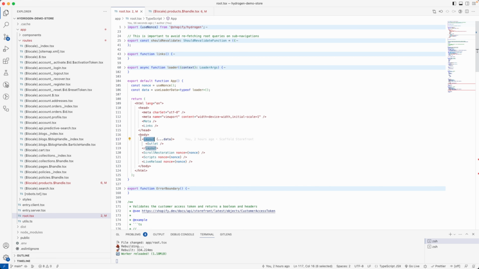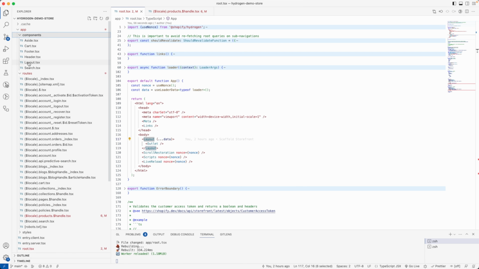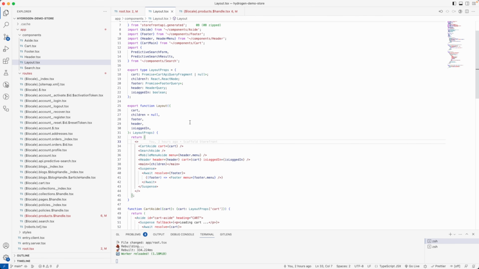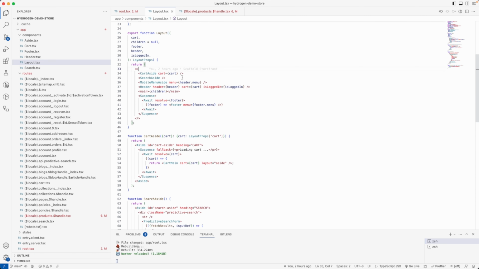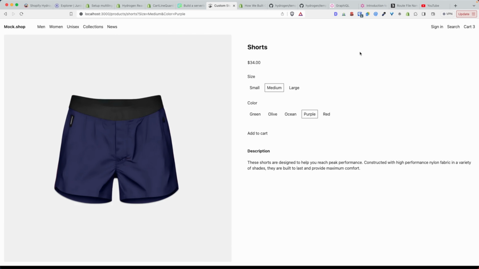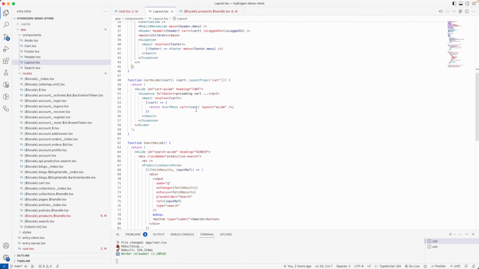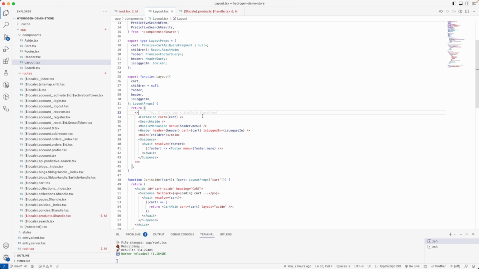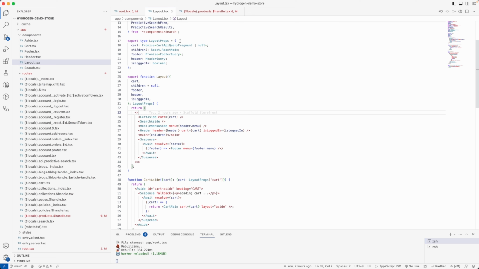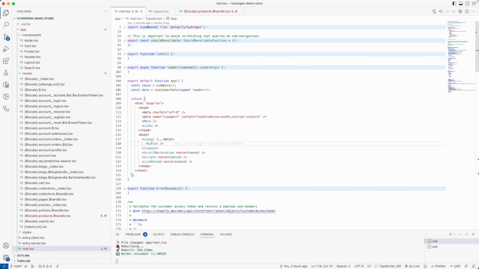And then you have the layout. The layout is basically a component that comes with the scaffolding from the Shopify CLI. This is just a bare minimum, so it's one of the things you're going to customize or completely rewrite if you want to improve the look and feel. It's very minimalistic. Layout is just the menu here, and then the content here. Very minimalistic, but it works. And inside of this layout, you render the page.